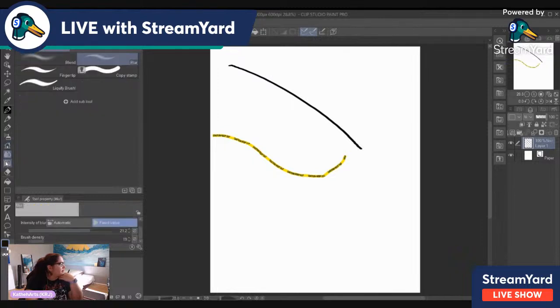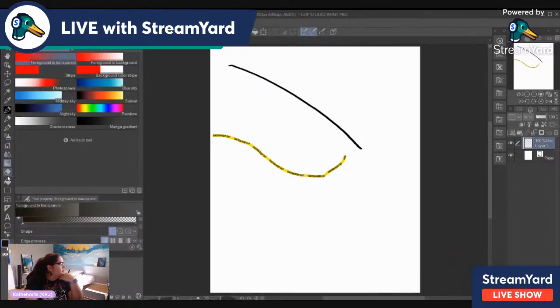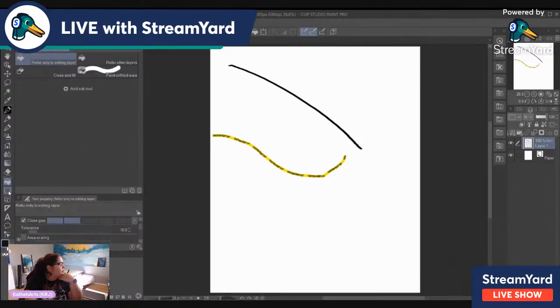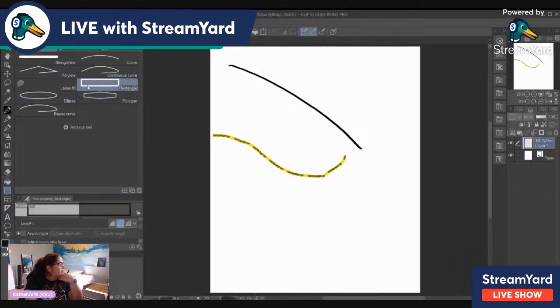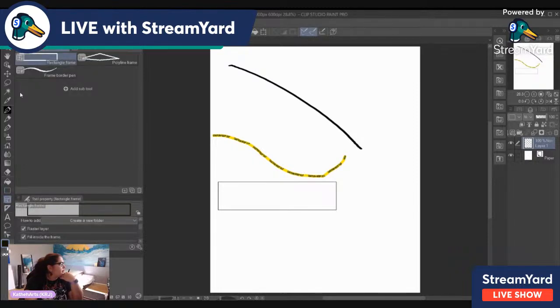Obviously you can find a lot of videos on this. There's gradient, the bucket tool, and then these. For example, you can make a triangle with this. Bam. And you can actually make some of the panels with that too. And then these are actual panel ones, I think. Frame borders, that's what they're called.